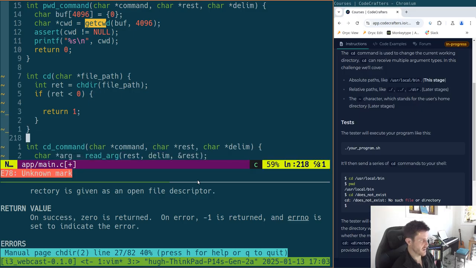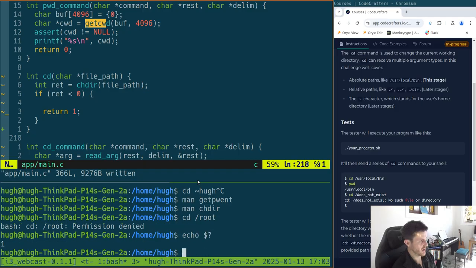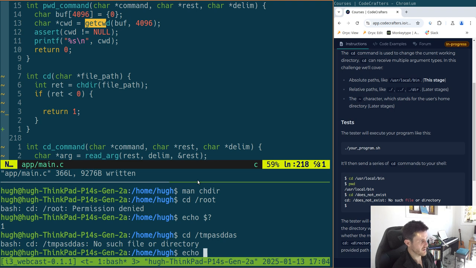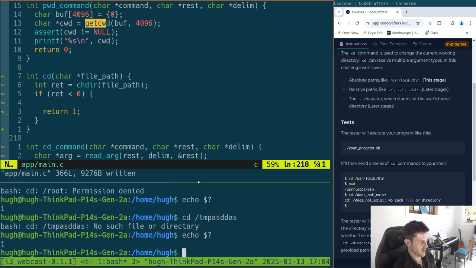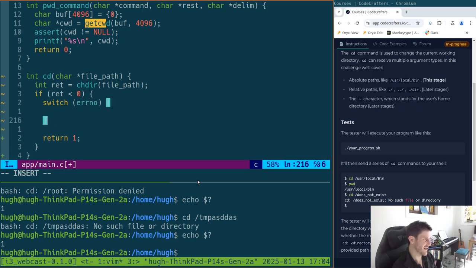So if we try to go to that, we get a 1. But if we go to somewhere that doesn't exist, we also get a 1. But depending on the outcome of the error, I guess, which error message we print.